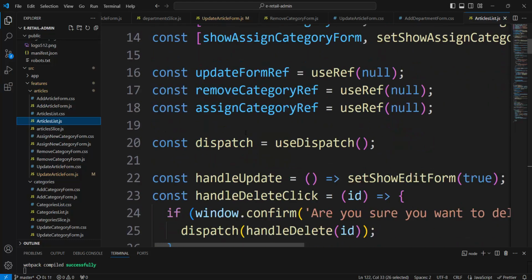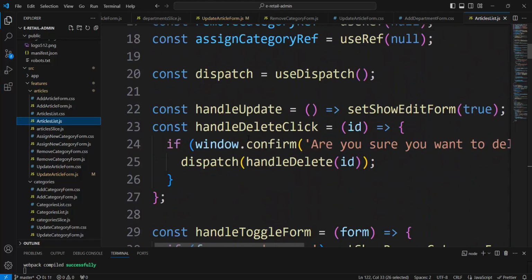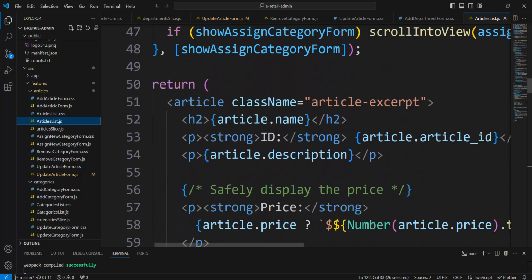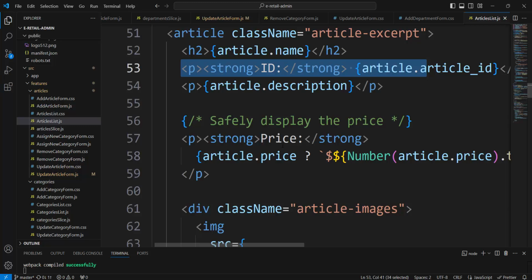We have article excerpt, and in article excerpt return, we have article name, ID, strong article ID, article description, etc. Here is a price.